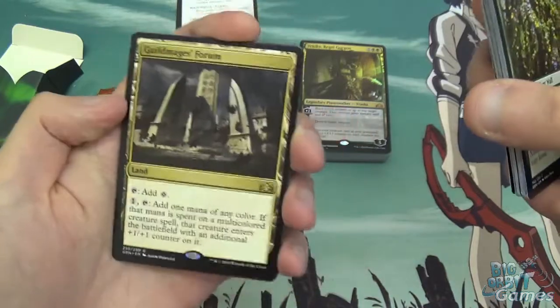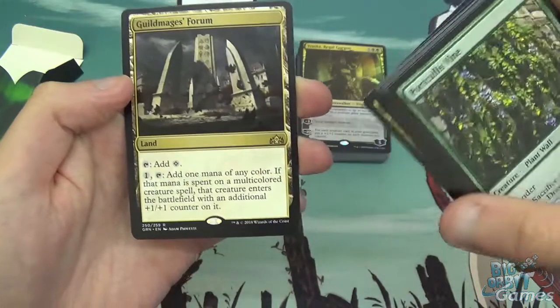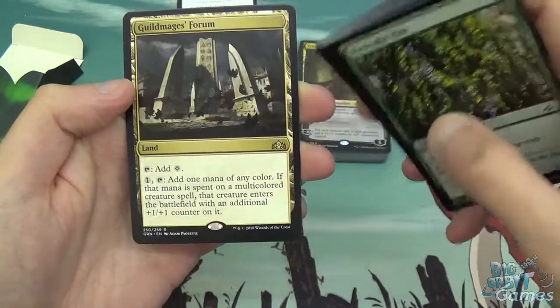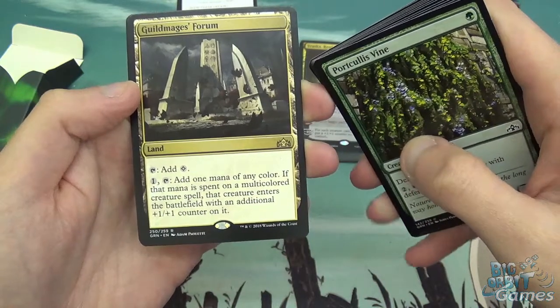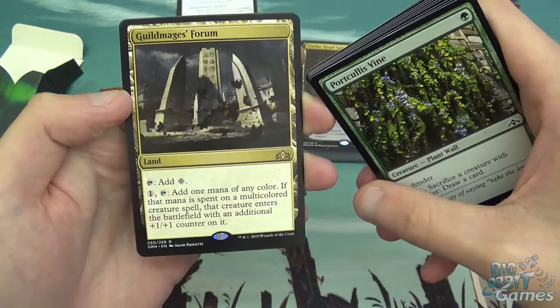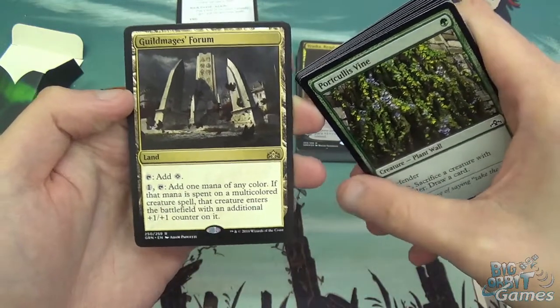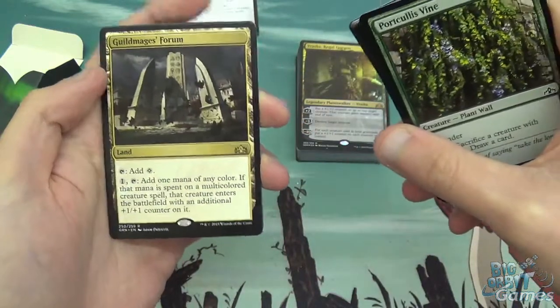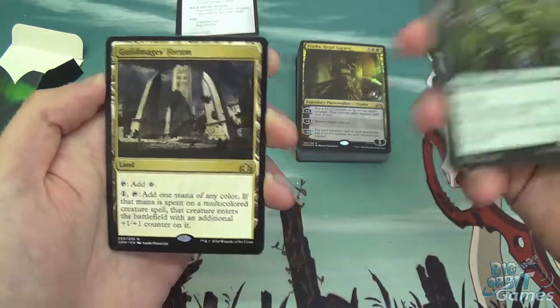Rosemane Centaur, Selesnya Locket, Electrosnag Field, Glaive of the Guild Pact, Ledev Champion, and Guildmage's Forum is the rare. So you can tap it to add colourless, or you can pay 1 and tap it to add 1 mana of any colour. If that mana is spent on a multicolored creature spell, that creature enters the battlefield with an additional +1/+1 counter on it. Not great, but not the worst either. So you could put it in the deck.